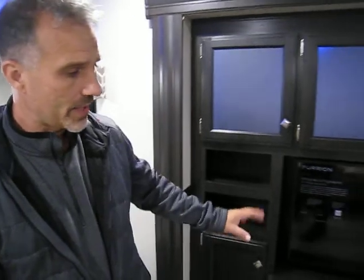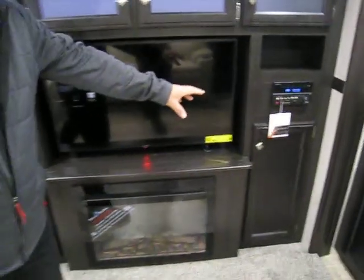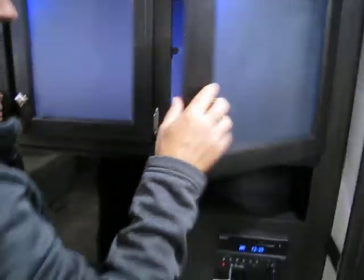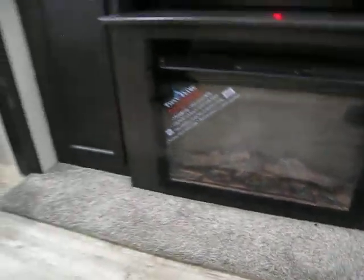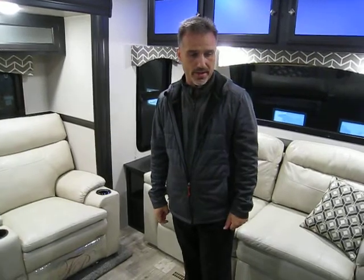The entertainment area is actually where your outside kitchen is. 39-inch flat screen TV, AM/FM, CD, DVD, Bluetooth, USB auxiliary already installed. Plenty of storage above, also with blue lights inside — the switch is right here in the cabinet. A little bit of storage on each side. There's a flush-mounted fireplace that actually produces heat — 1,500 watts, five flame settings. You can program it with a timer, set your temperature, and it will go on and off on its own.